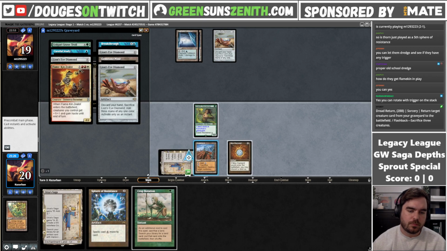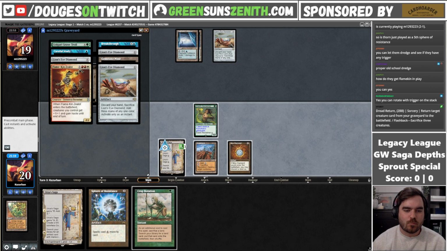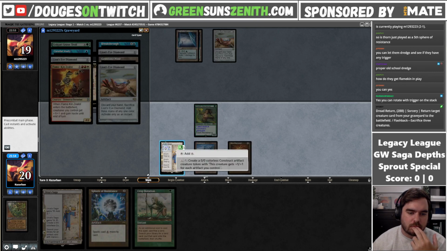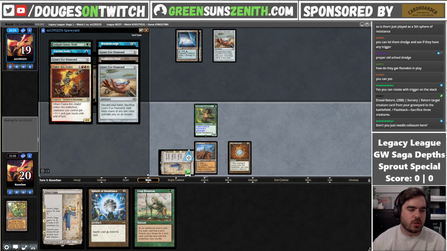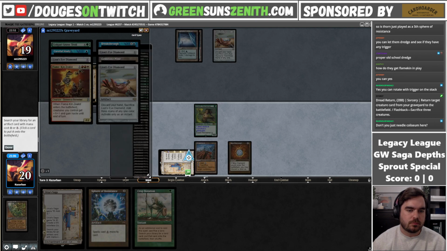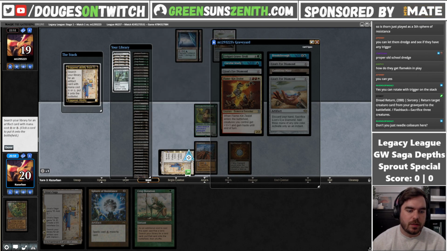Add a mana. It's tough because I don't really want to use the Bog right now either. I'd rather just add a mana so I could play the Sphere this turn as well. I guess we'll see what they do in response. They do nothing. Yeah, we can hit Colosseum here, which is pretty nice. I actually don't mind that.